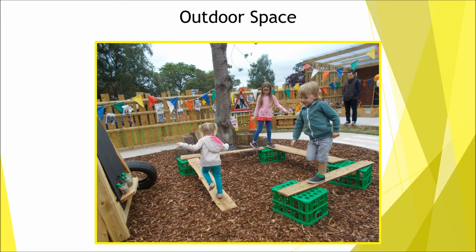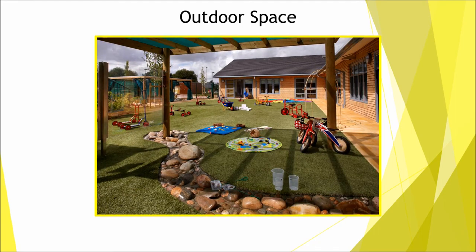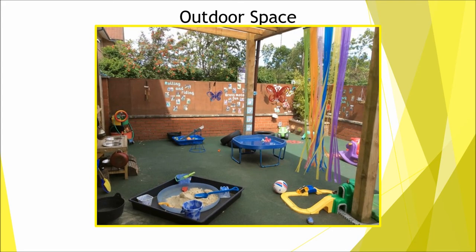Finally, your outdoor space. The emphasis outside is primarily on physical development and understanding of the world, so make sure you fill your garden with physical toys like bikes, balls, skipping ropes, tricycles, scooters, climbing frames, sand and water play, large paintbrushes, slides and seesaws, as well as role play and exploration items like a playhouse. Keeping your outside space quite natural is also important, with planting and digging opportunities and potentially a mud kitchen.